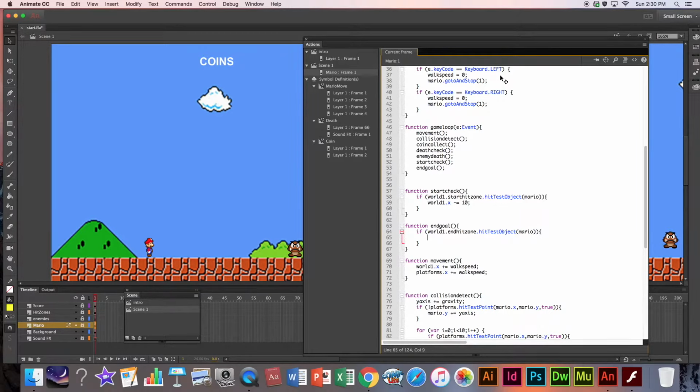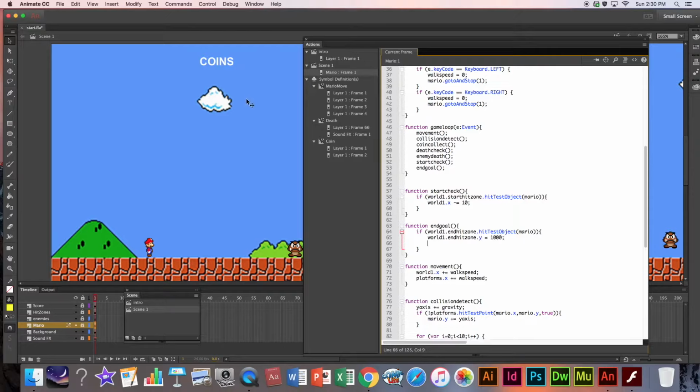If he hits that object, we're going to do something that is a little different. We're going to first of all have the world1 dot end hit zone object move out of the way, just like with the coins. We're going to say y equals 1000, so it's going to just get moved right off the screen. And then we're going to tell it we no longer have control of Mario at this point.